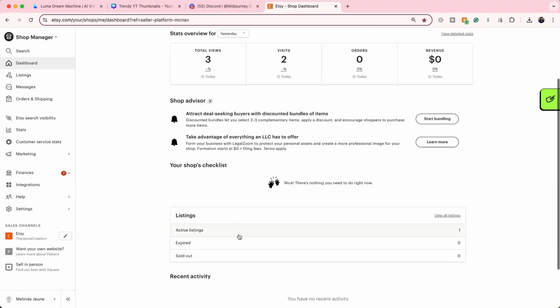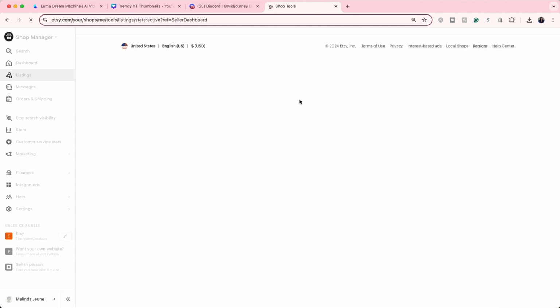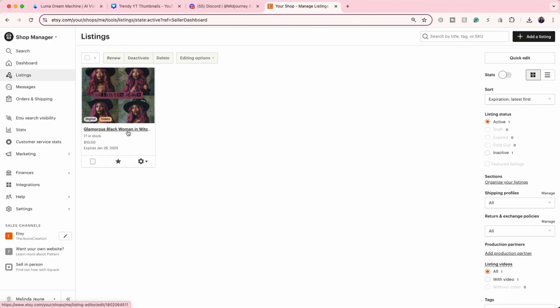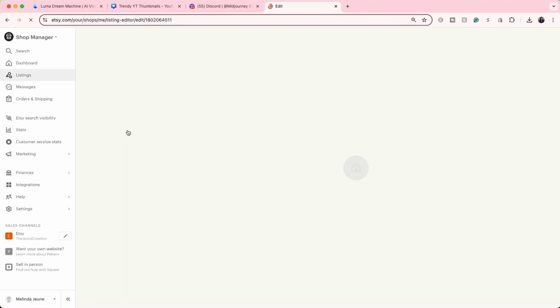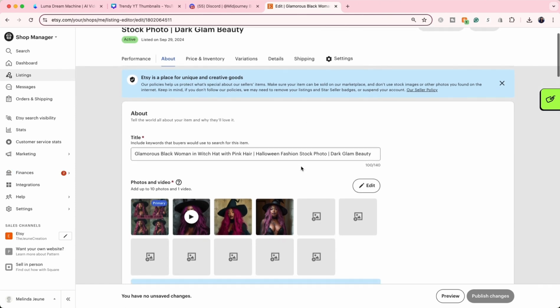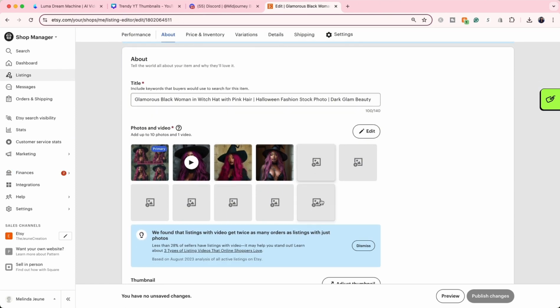The active listing that I currently have is like these stock photos that I created. I have 17 stock photos. Halloween is coming up. So I have glamorous black girl in witch hat with pink hair, Halloween fashion stock photo, dark glam beauty. And then I have these images here.